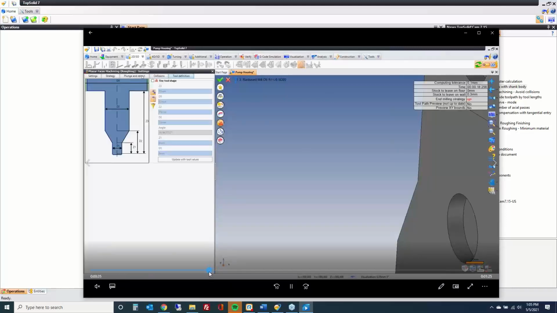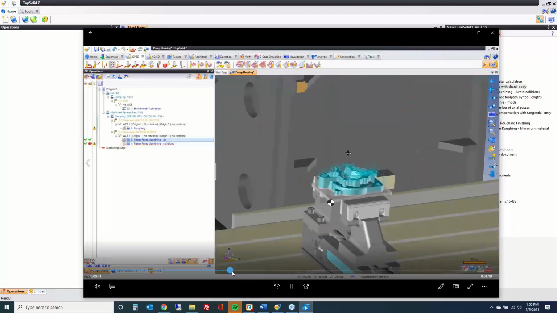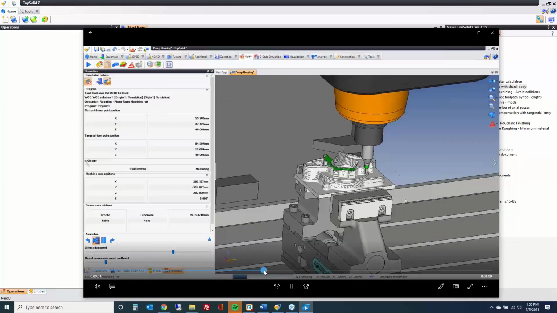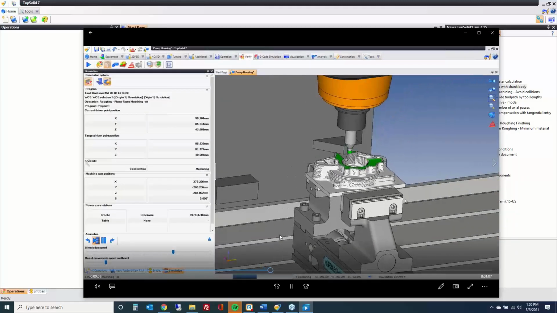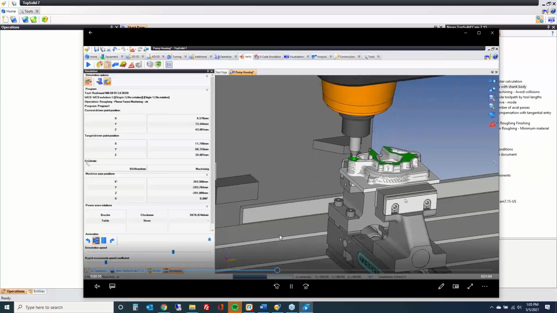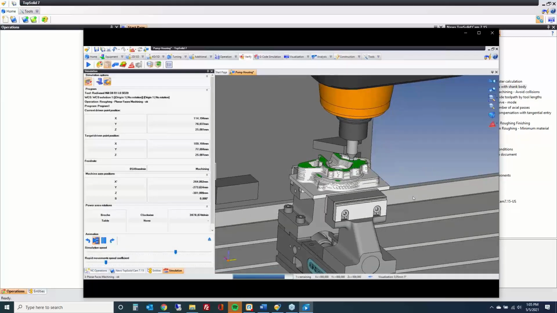The other thing that is there as well now, zoom up and have a look. So now the planar faces machining is going as far as it can with the real tool shape.